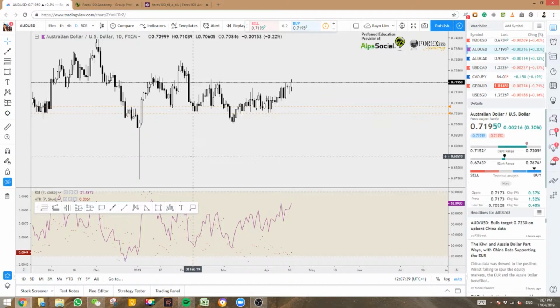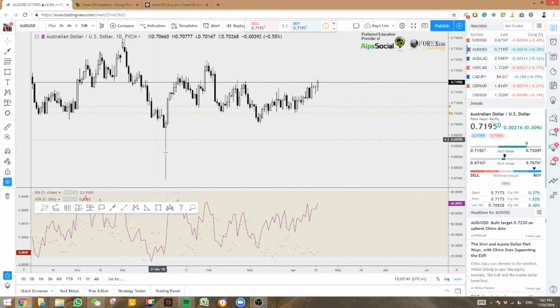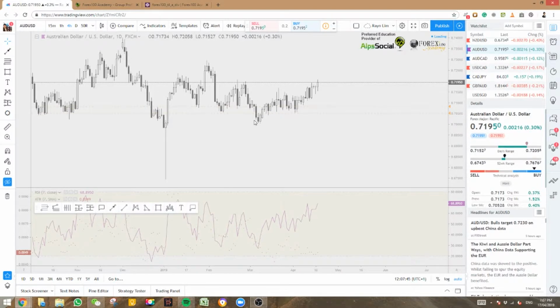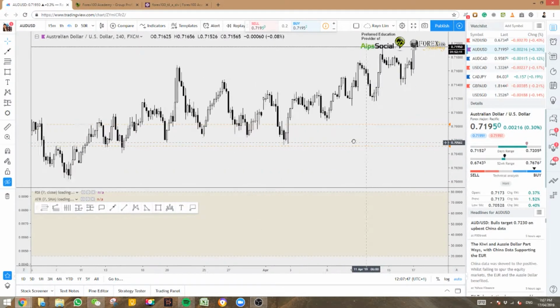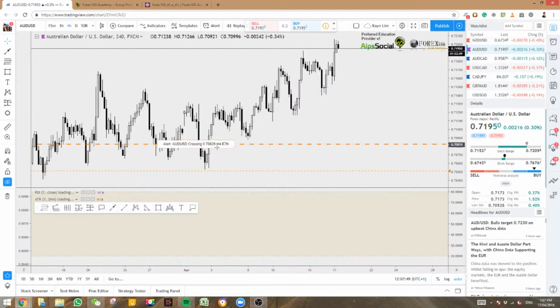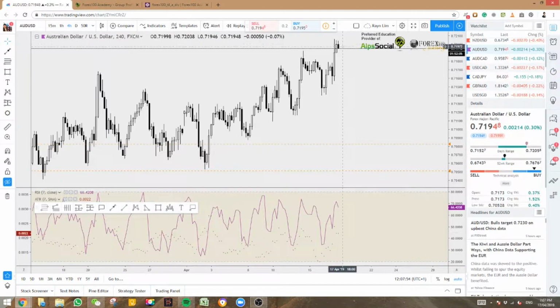Alright, so Australian dollar on the daily chart, downtrend movement, goes into a consolidation. Head down to the 4-hour chart. This is what we have. Uptrend channel, very nicely done. So 2 things I'm waiting for. First is a retest of the previous trend. Second, maybe a double top. I can do a counter trend trade.